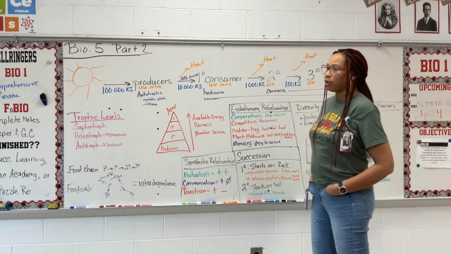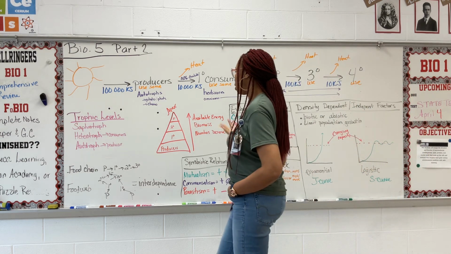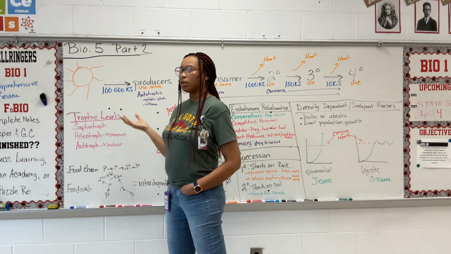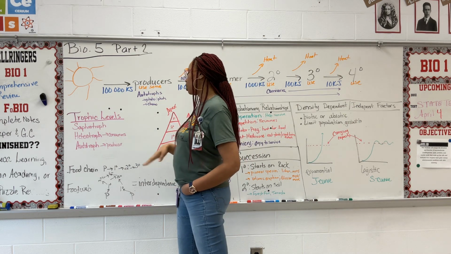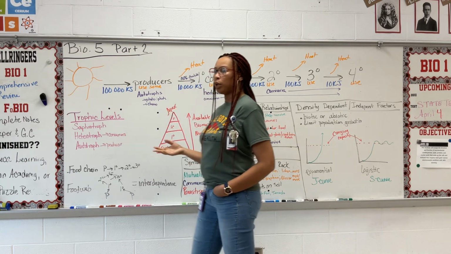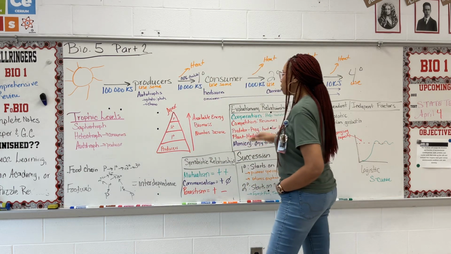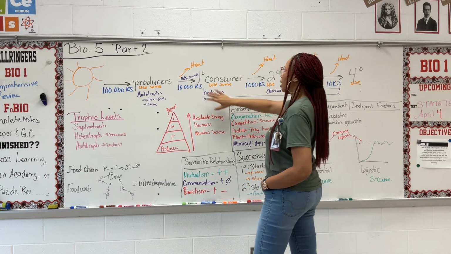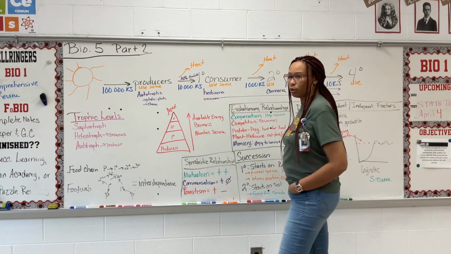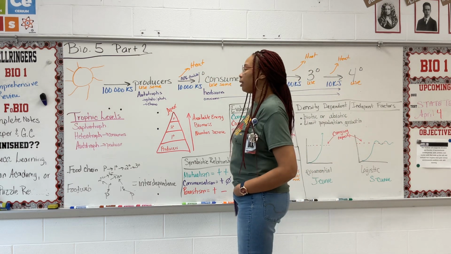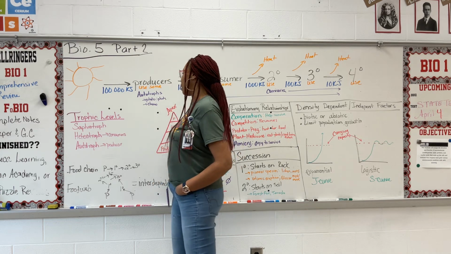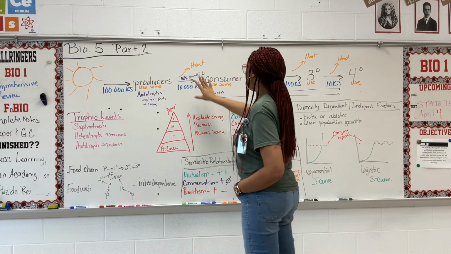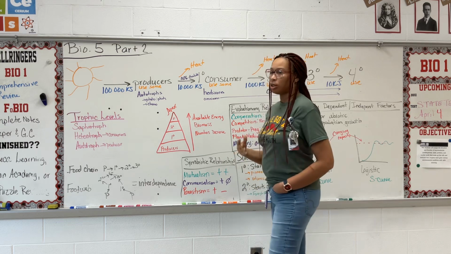Now, I said trophic level earlier. So trophic is basically the nourishment. So a trophic level is at what stage are you actually taking in your nourishment. We have heterotrophs, which hetero is different, troph is nourishment, so they get their nourishment in different ways. So our consumers are going to be heterotrophs because they are unable to transform chemicals or light into chemical energy. So these are going to be our heterotrophs. They get the nutrients in different ways.